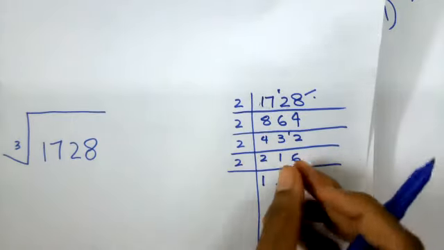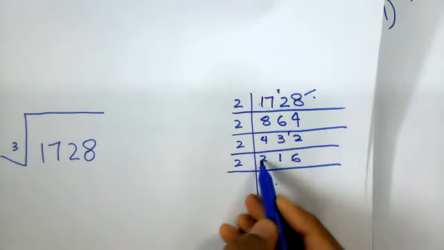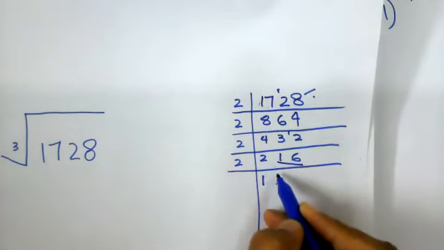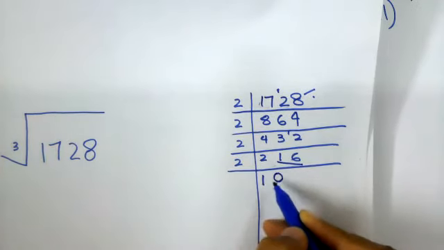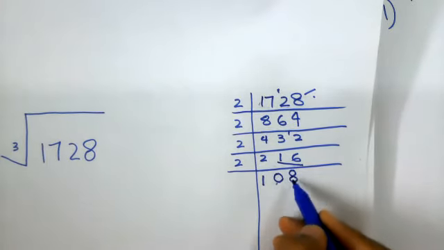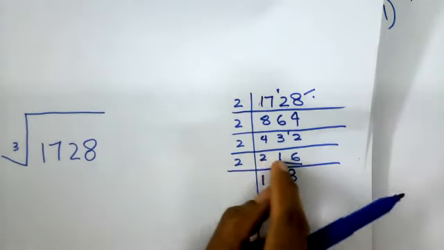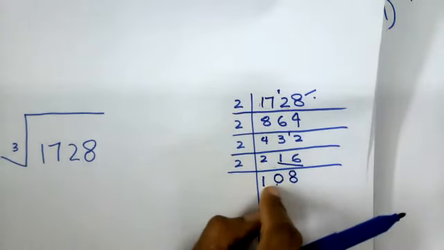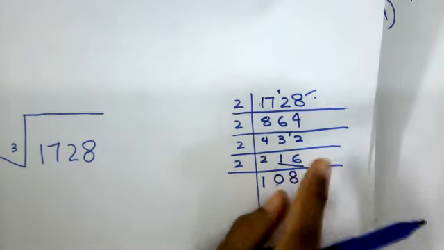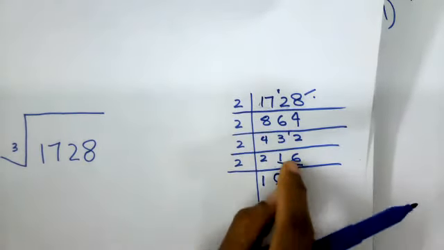Now, remember, whenever you take two digits together which are not the first two digits, I will have to add a 0 before I divide these two digits together. You can take the first two digits together without adding any 0. That's okay. But if you're taking two digits together which are not the first two digits, then you will have to add a 0 before you divide the two digits together.